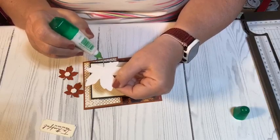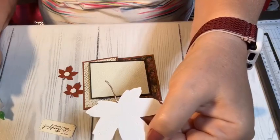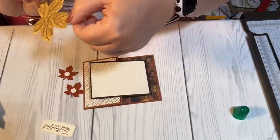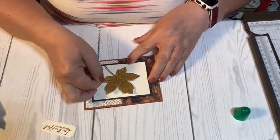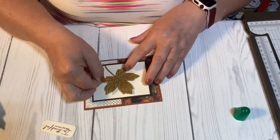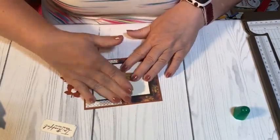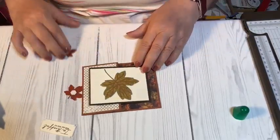And then again, light touch. I'm putting just a little bit on that stem. Okay? So you want to make sure you have a very light touch. Then I'm putting that right down on the embossed piece, okay?